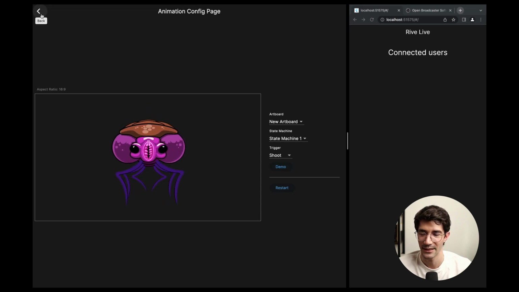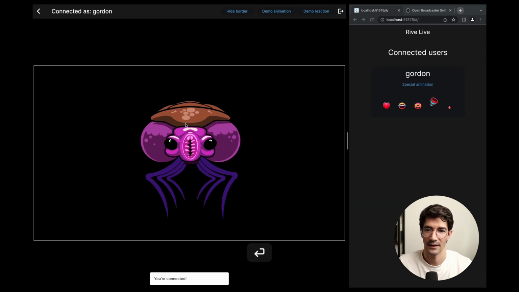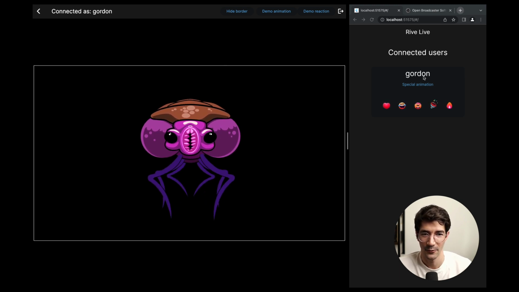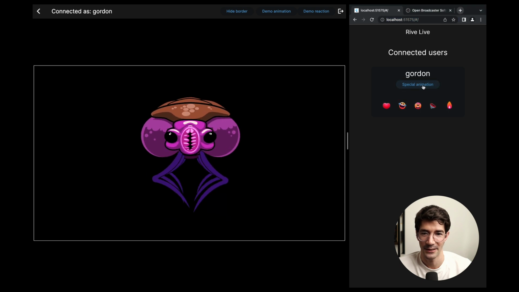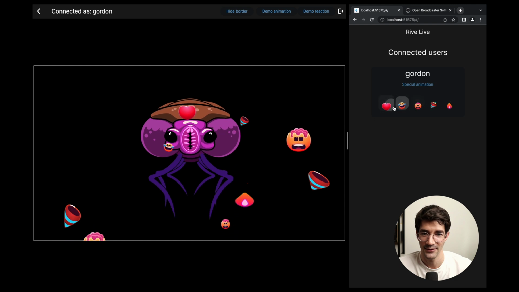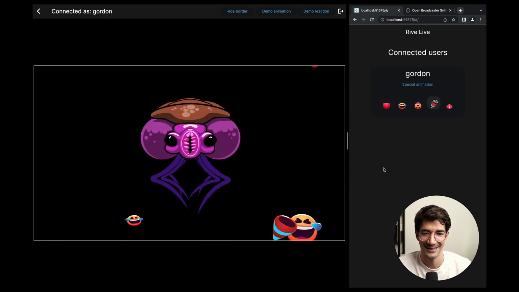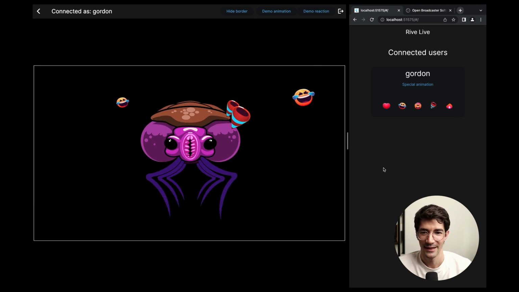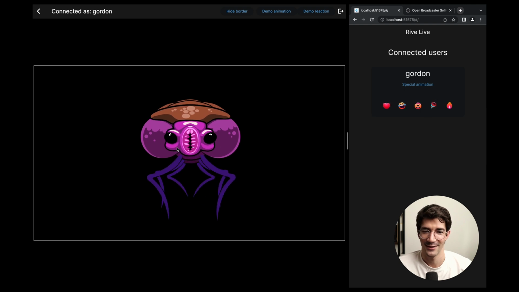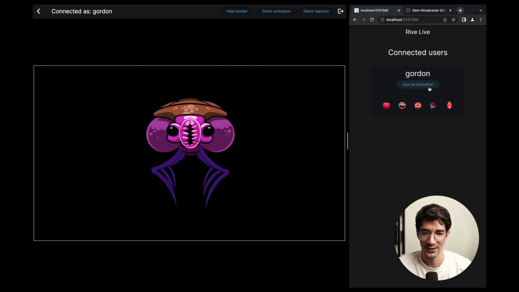So if we actually just go back and connect to the server, you can see now the animation is constantly playing, and Gordon is connected, and we can trigger the spatial animation remotely. And there are also these interactions, just as an extra feature that we added so that people can add these reactions while we live stream. So depending on the type of animation you want to set up, you may want something that's on the screen constantly, or you may want something that only shows up when the animation is triggered.